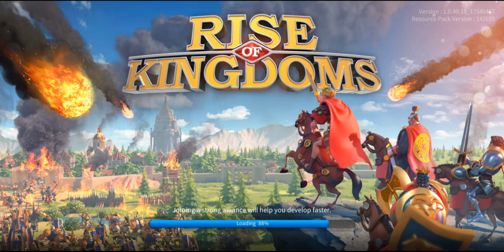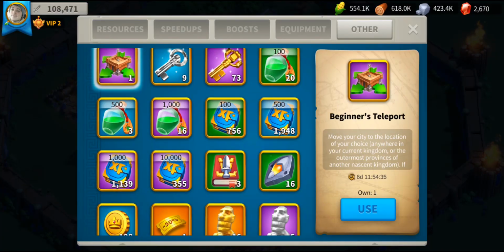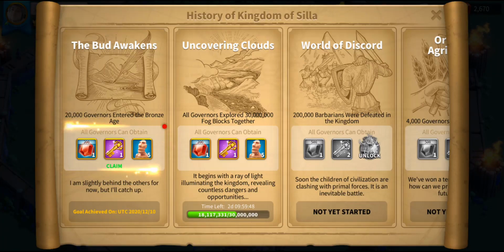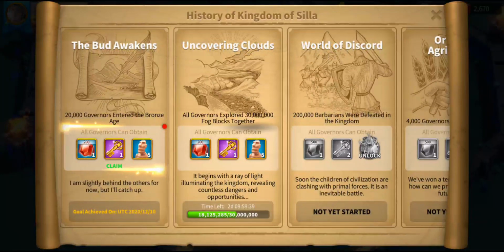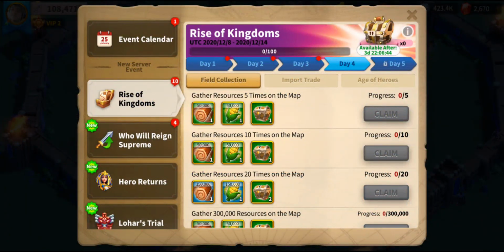So we are now in our Middle Kingdom. And you can see on my second beginner's teleport, there's still 6.5 days left before I gotta use it. What you're looking at here is the monument rewards, but you can't claim them unless you're City Hall level 8. So do not level up to City Hall level 8 just to get those rewards. It's not worth it, you won't be able to do your jump. So just forget about those for now. You'll get them in the next kingdom.